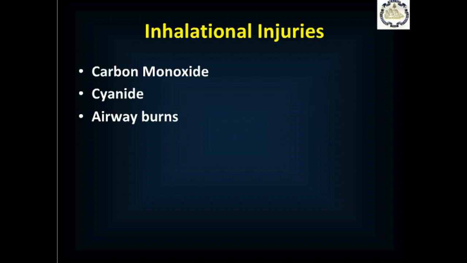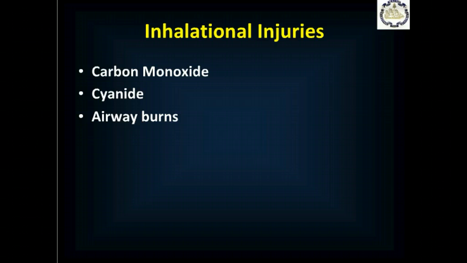If it's a smoldering fire, there can be a big release of these toxic gases: carbon monoxide, cyanide, from any petroleum-based or wool-based or silk-based product. So most furniture, plastic coverings, when that burns, it releases cyanide, and you can get severe cyanide toxicity from that. Also, you can get carbon monoxide toxicity, particularly when things are smoldering and there's incomplete combustion. So it's not turning into carbon dioxide, it's only burning to carbon monoxide.